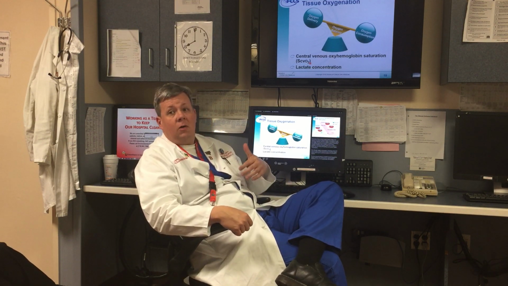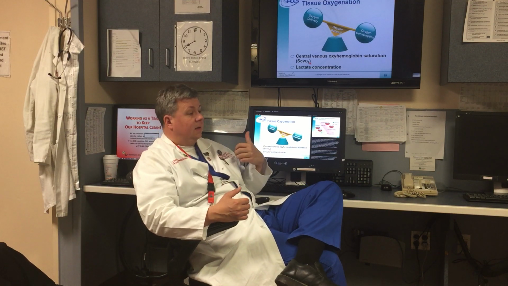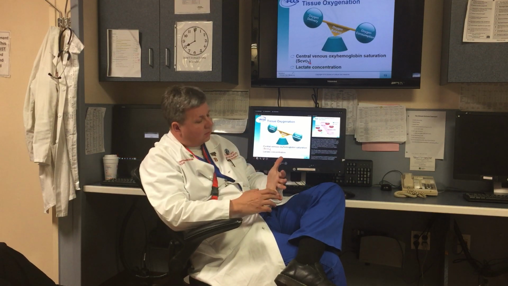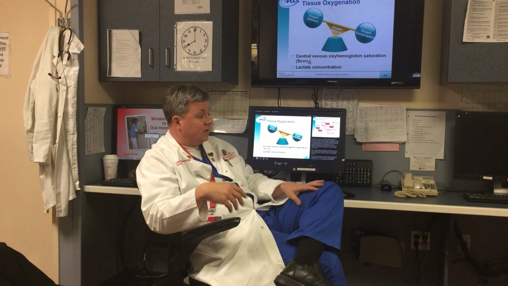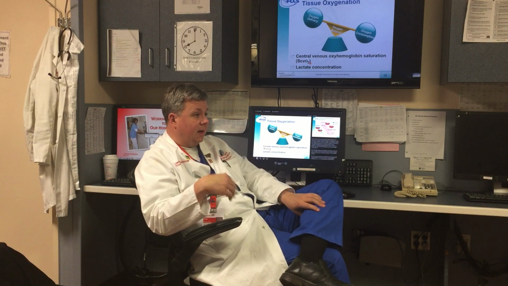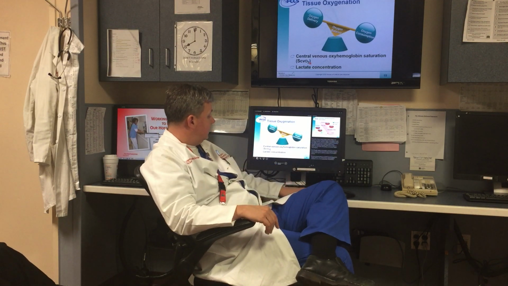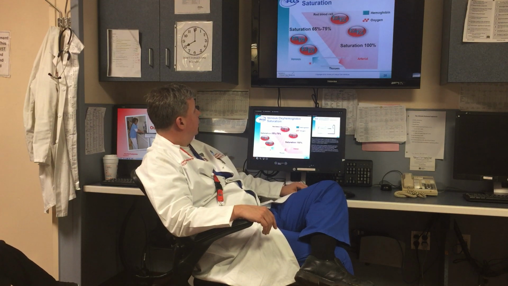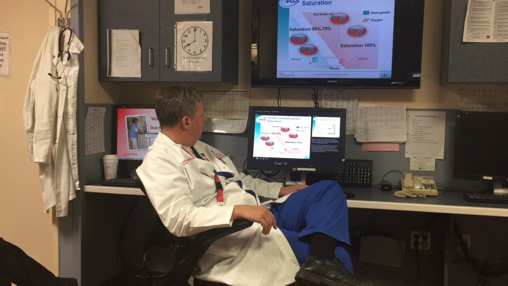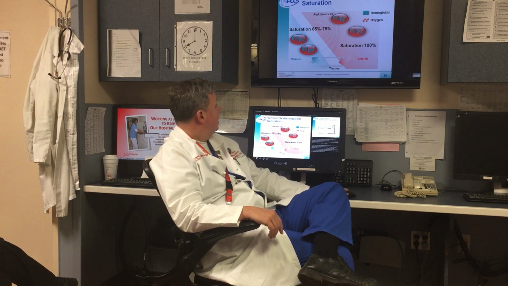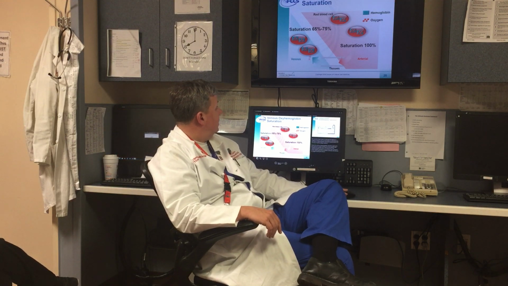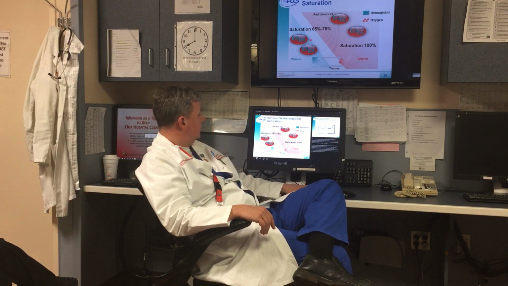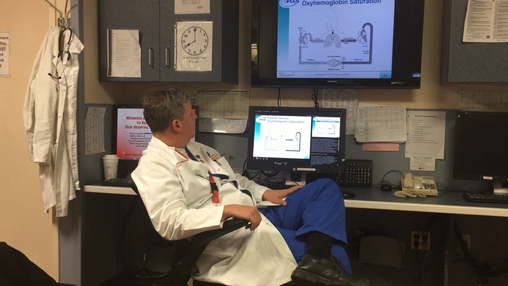You can see it much lower than that in shock states because the organism says cardiac output is lower, so I have to harvest more oxygen as it goes by. So then the oxygen that you see in the central veins will be lower. Okay? So what is this? This is a normal state, right? Again, 100% sat. It's used in the tissues and it comes back to the venous side relatively saturated with oxygen, right?